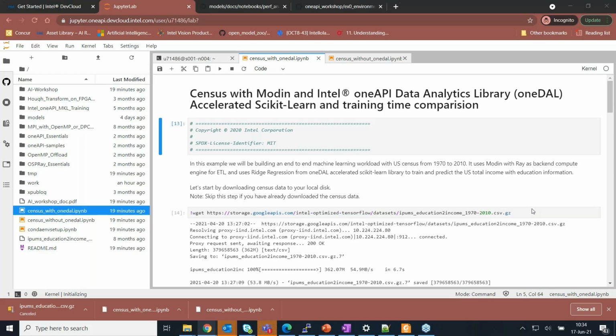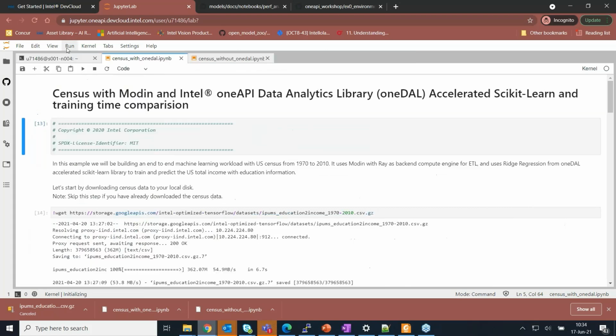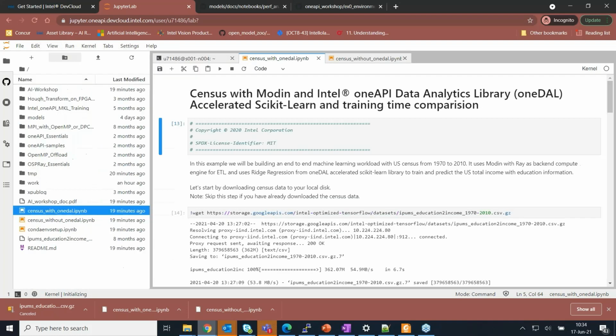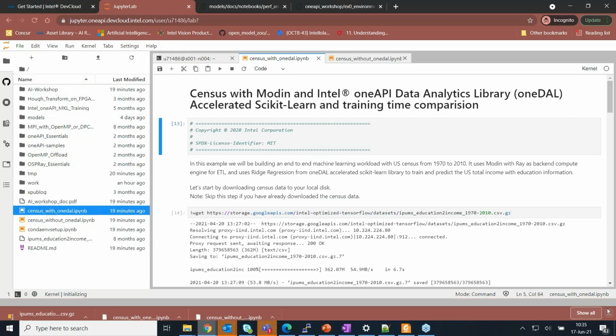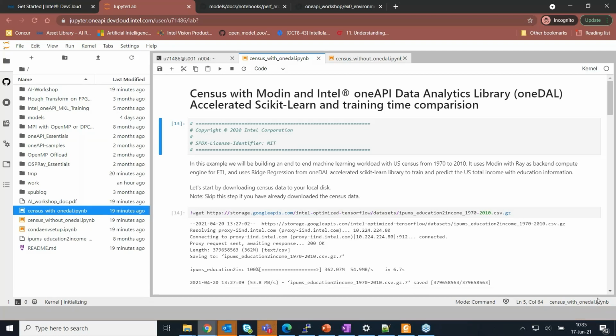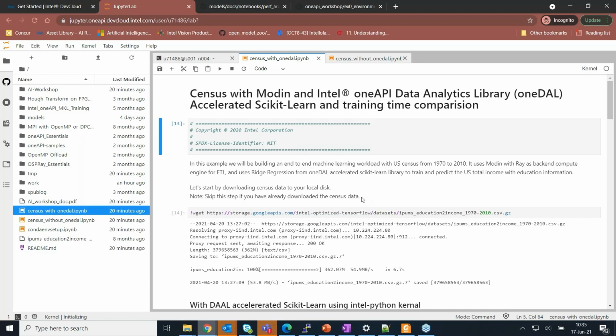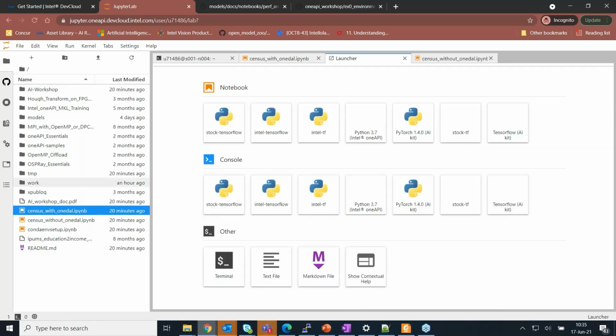Oh, okay. Yes. If you click on View, you will see there is a left-hand side pane. Make sure you enable it, and then there is a plus button below the file. When you click on that, you will find a terminal here. That is how you can open a terminal.